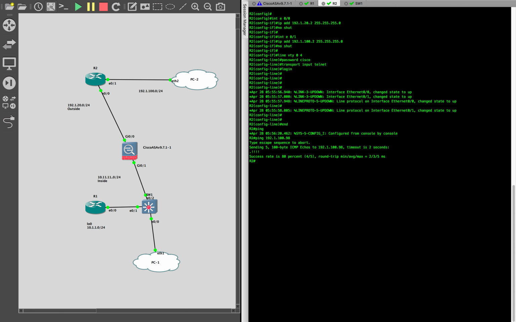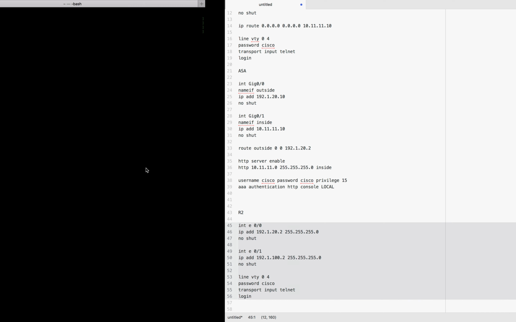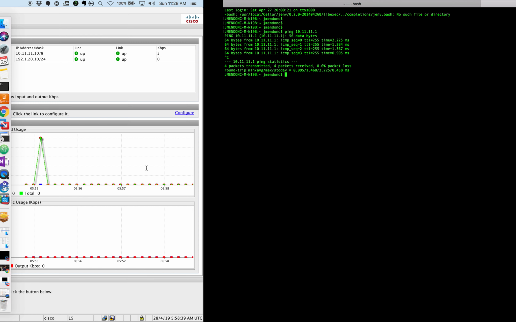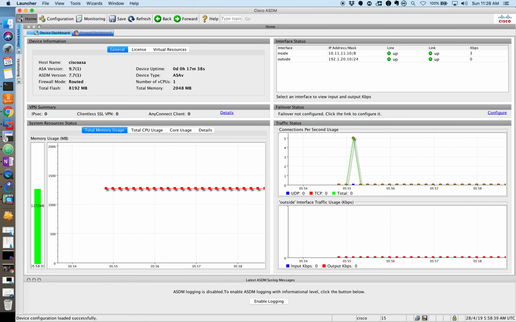Okay, so now we have to use the ASDM which is there on my PC1 to configure the ASA so that the AnyConnect VPN is set up. So from now on we are basically going to use the ASDM which is here. Great. So let's start with this.